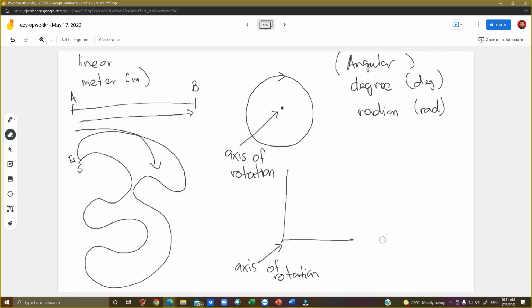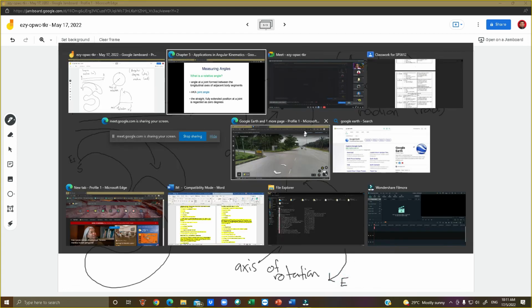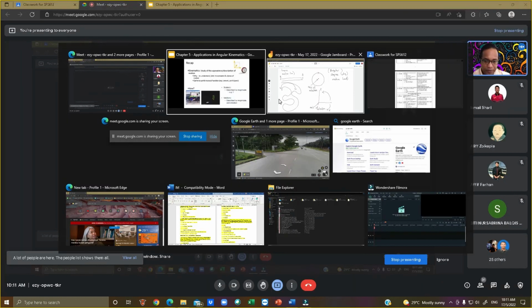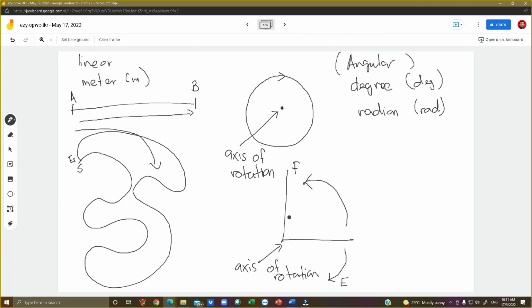Okay, it's a rotation. So when we talk about rotation, like our hand, it can go this way in terms of flexion, and it can go that way in terms of extension. Ni pergerakan dekat angle. Pergerakan dekat kita punya siku. And this is an angular motion. Okay, pasal dia hanya bergerak in terms of angle. Dia ada angle, dia ada paksi.